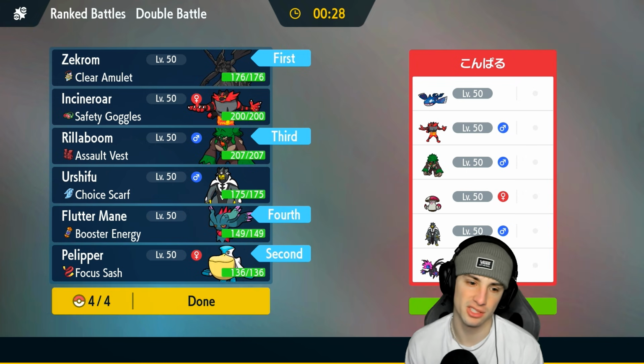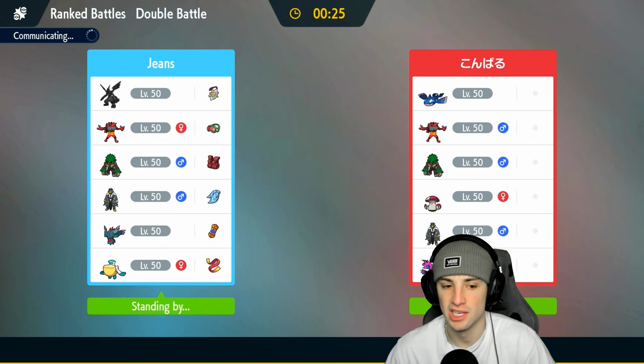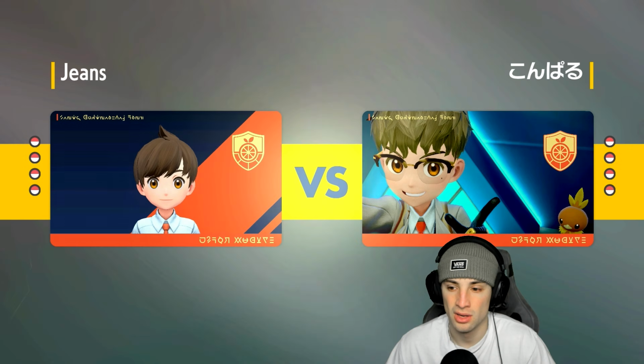I really like Flutter Mane here, just super fast, especially with the Booster Energy. You really can't go wrong with it. But Zekrom Pelipper going to be our lead. We can Wide Guard, we can Tailwind, we can look to set up Dragon Dance. They're probably going to lead a Fake Out user with either Incineroar or Rillaboom, and we'll kind of just play off of that, right? Let's just see what they do.